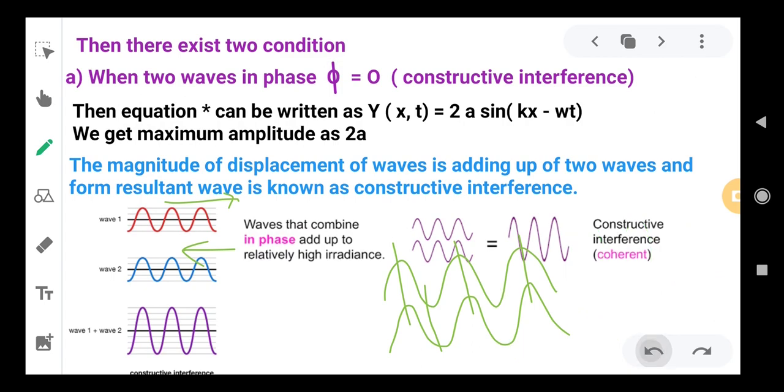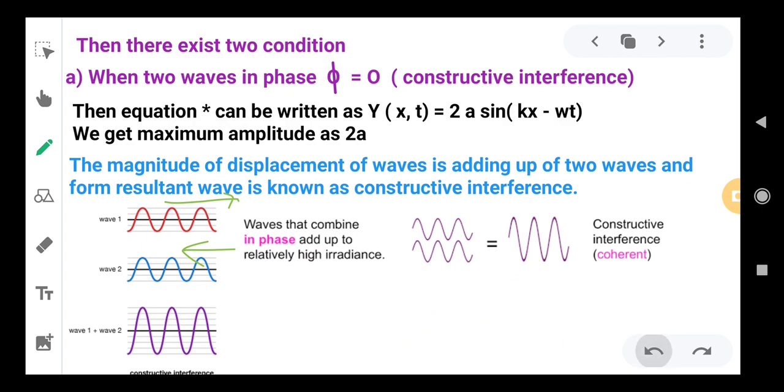If two waves travel in opposite directions, they overlap. In this overlap, if the crest of one overlaps with the crest of another, and the trough of one overlaps with the trough of the other, then the resultant will be with the maximum displacement. Such a type of interference is known as constructive interference.